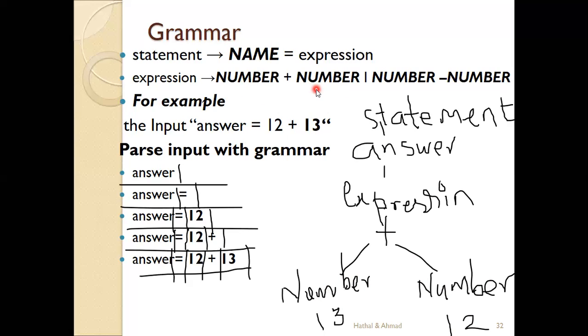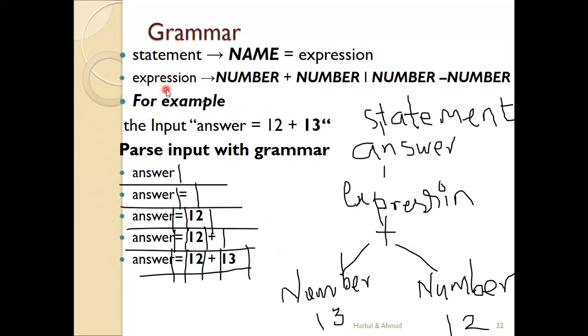Whenever the right side of a production is matched, it is reduced to the symbol on the left side of the production. Therefore number plus number is reduced to expression.